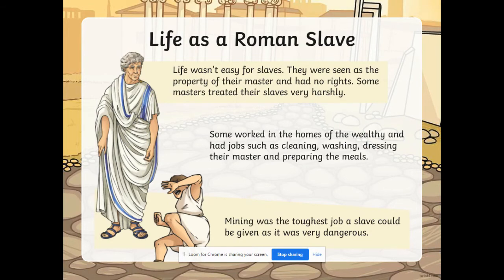So they needed all these mining shafts to conquer Europe, and what filled the mining shafts was slaves. Okay, this was a very tough job because it's not as safe as it is today. It's still dangerous today, but imagine back in Roman times, 2,000 years ago, it was a lot worse.